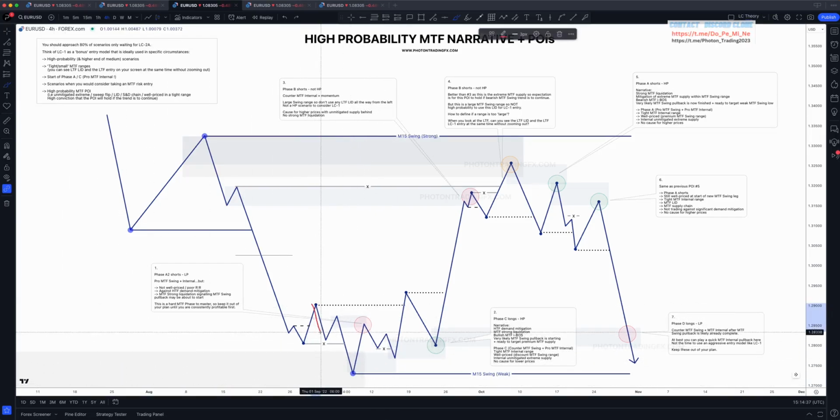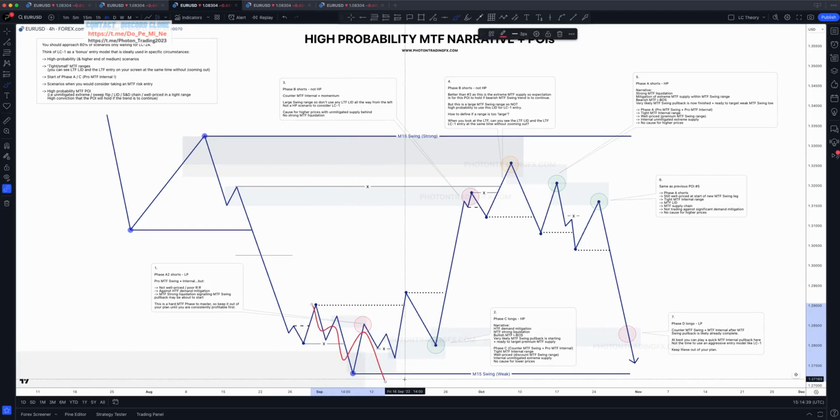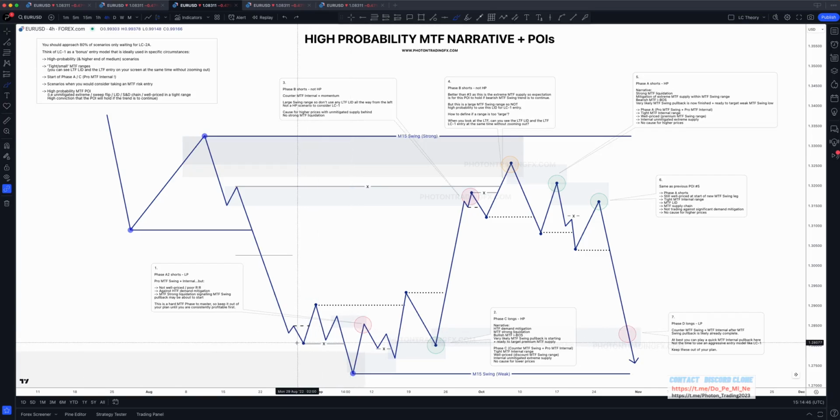Obviously, we don't want to keep trying to force these shorts because, yeah, they can continue, but we know over a large sample size, is it really worth it? I'm going to say no. Okay. Also, what do we have here? We have a strong liquidation.